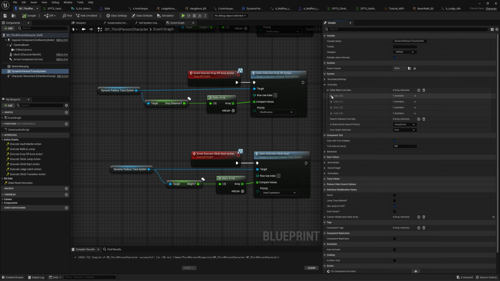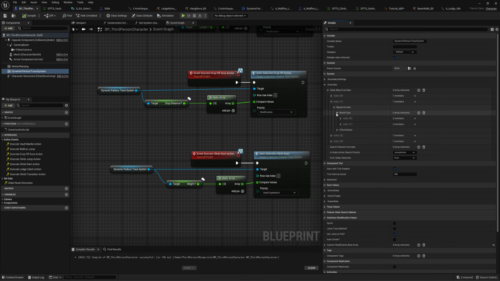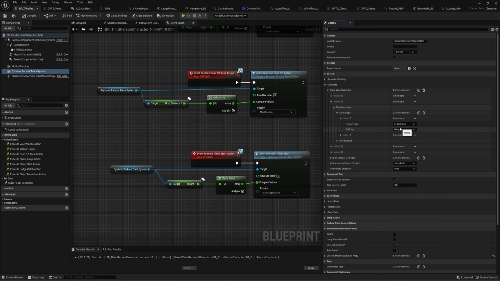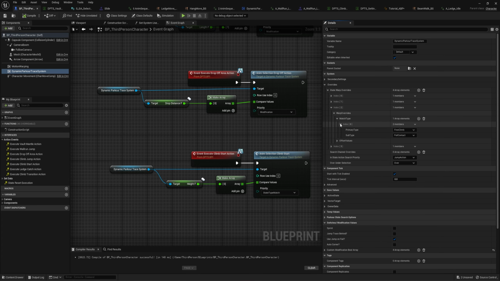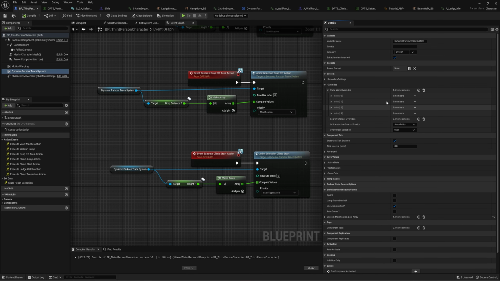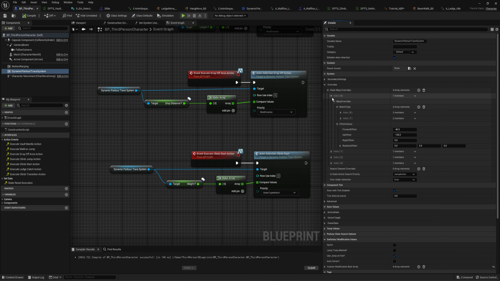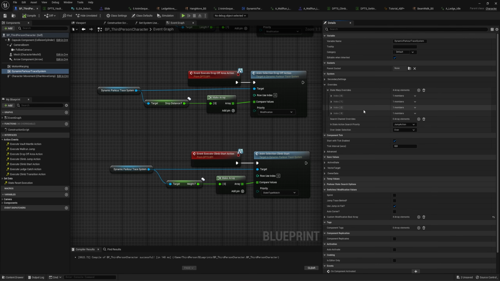So there are different types of offsets for the different types of states that can be used. It's something to very much keep in mind that we have hang options, full contact options, and a whole bunch of other things. So you want to make sure that you have these set up and know what these are before you start initiating the actual transform update, which is what we're about to do. I wanted to point this out first because the transform update is going to pull from these state warp overrides to be able to adjust the character. So it's very, very important to make sure that you have these defined first.